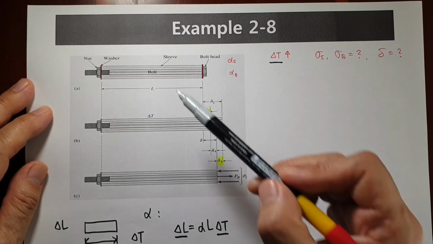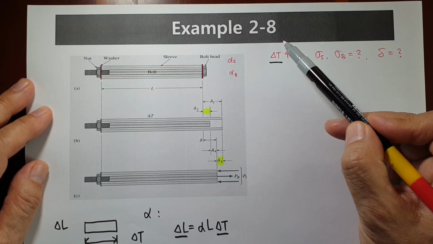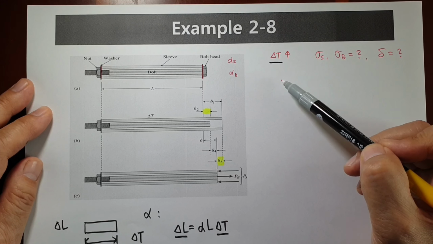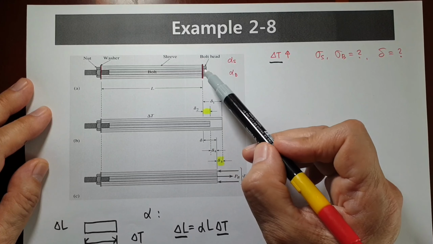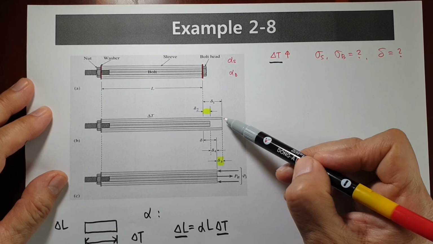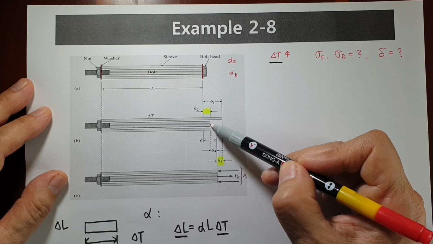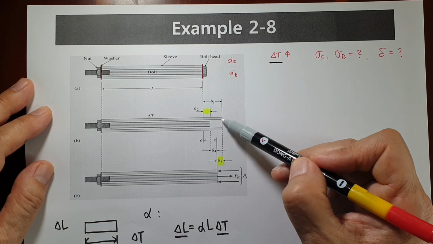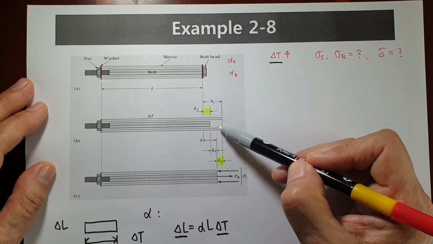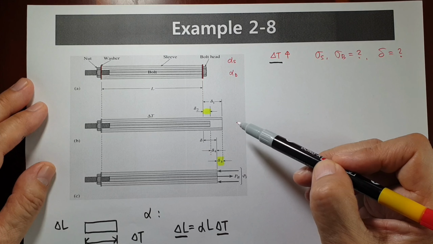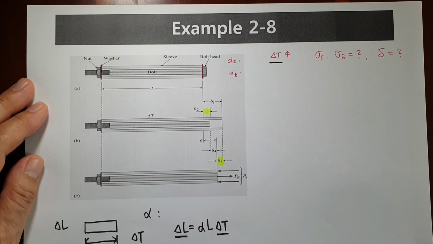Now, it is at the moment in the state of equilibrium, but when temperature is going up, what's happening? Without any restriction related to the washer and bolt system, the outside sleeve is getting longer, and the inside bolt is also getting longer. But there's some difference like this, because the material itself is different. Both materials are different. That's why we have different thermal expansion coefficients.